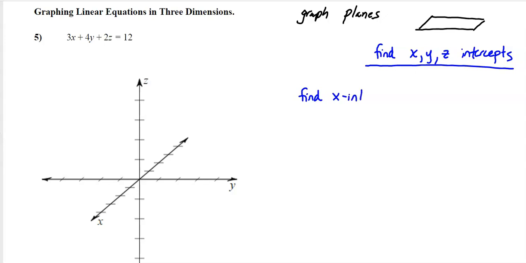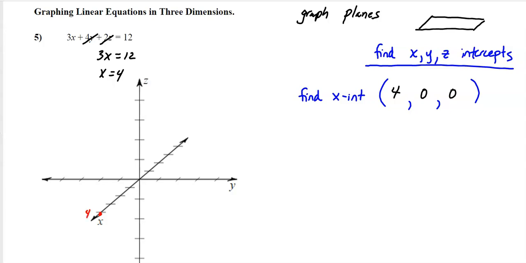the x-intercept, what I'm going to do is I need to let the other 2 letters, y and z, both be 0. And I'm going to find the x-intercept. So when I put zeros in here, it basically wipes out this one, it wipes out this one, and I have to solve the equation 3x = 12. So it looks like the x-intercept is 4. So I go on the x-axis and I come out here and I put a dot right there at 4. So there's the x-intercept.